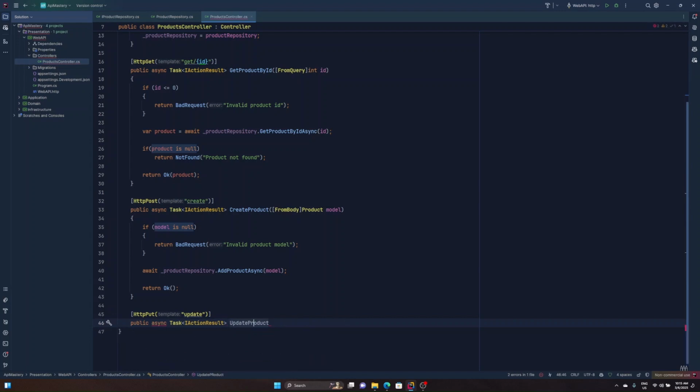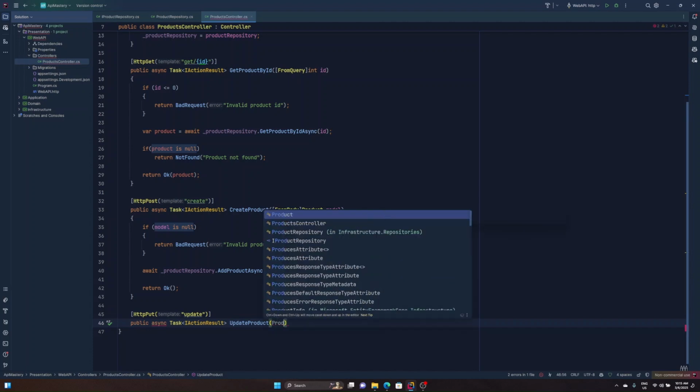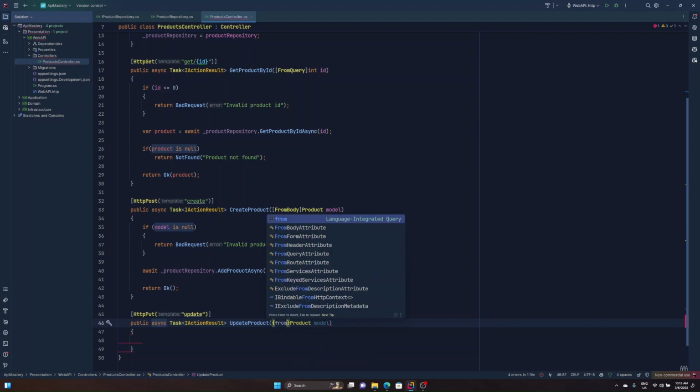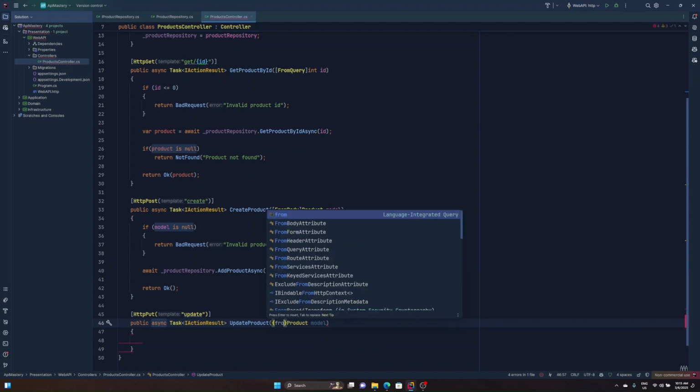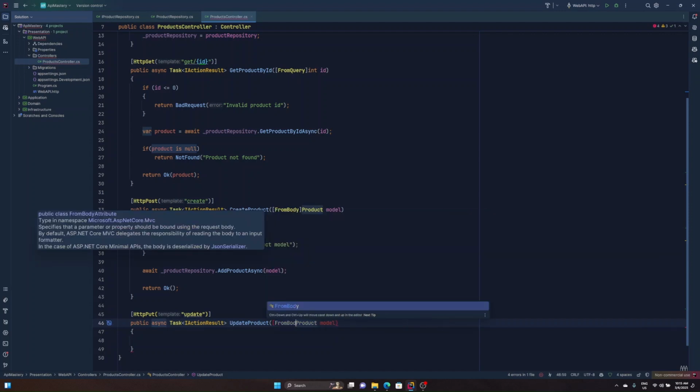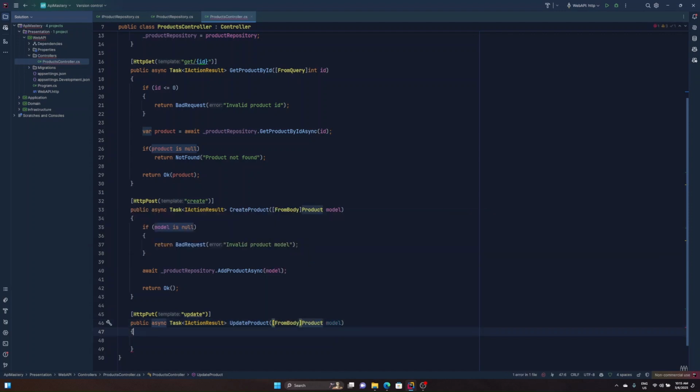That's good. So here we're going to pass our product model, and we're also going to pass the model from the body. So FromBody. That's good.